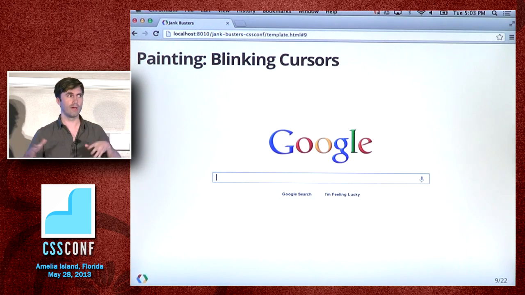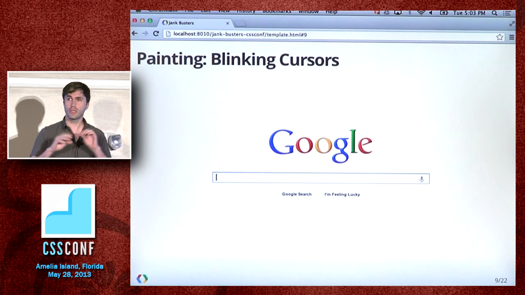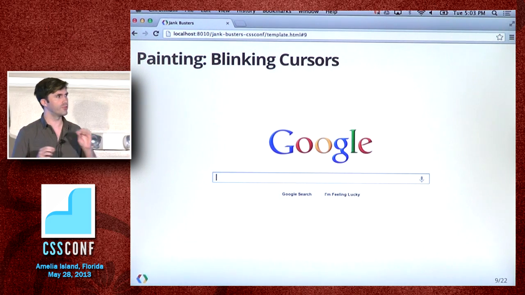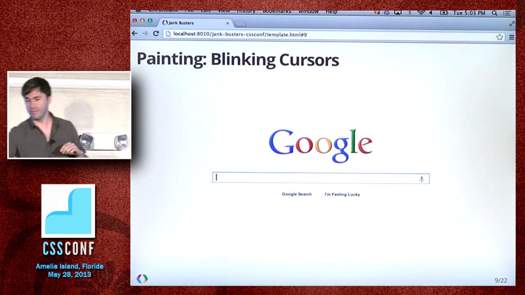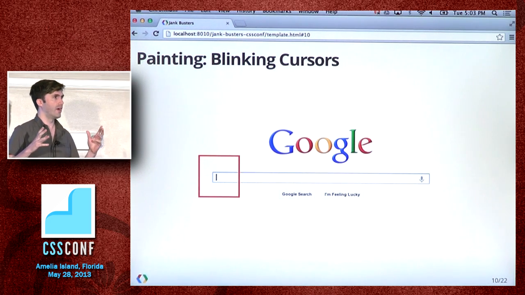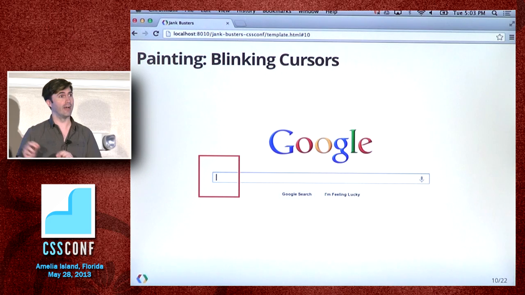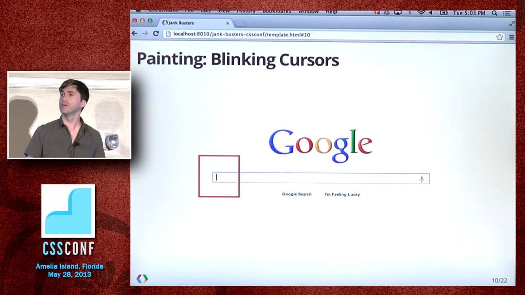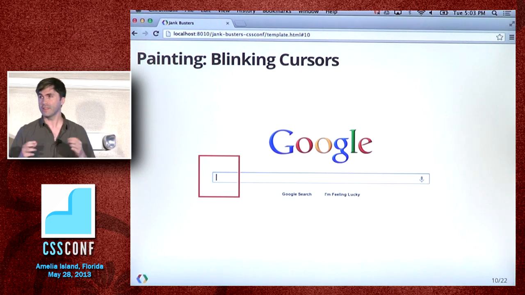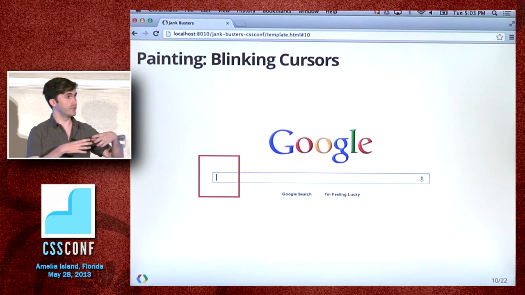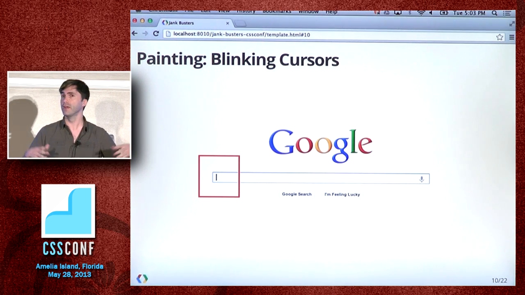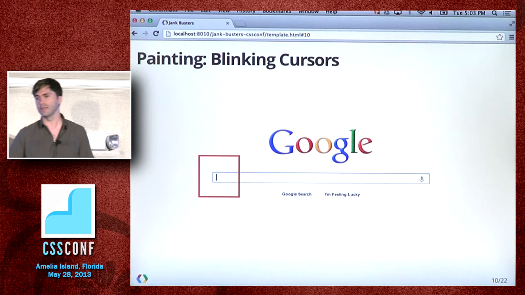And Blink/WebKit has bookkeeping in it, very exhaustive bookkeeping that says, ooh, this part of the shadow DOM changed. I'm going to repaint this part of the bitmap because it's different now and I need to put a cursor where there wasn't, or I need to remove a cursor. That is called a repaint. And so there's a repaint rectangle, you can imagine. When something changes visually, we have to repaint it.